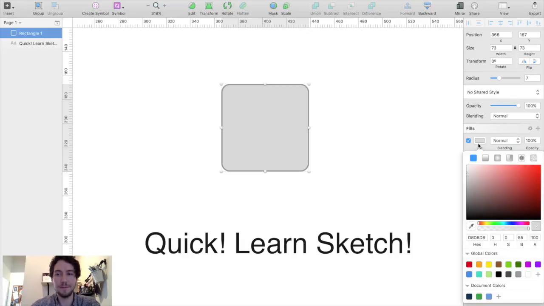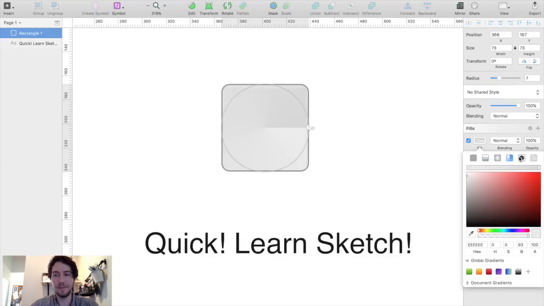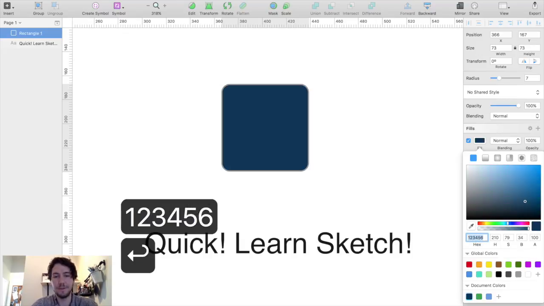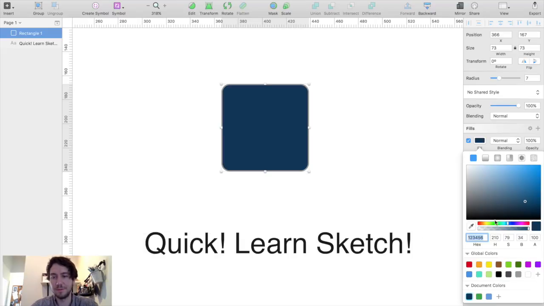Here we have fills. When you open it, you get a color picker. I'm not going to get into the details of all of these options, which are about different color gradients and fill modes, but I will talk about the color picker. It's easy to use. You just click and drag until you find a color you like. Here's a nice blue, the green. You can adjust the settings, fine-tune everything here. You can input the hex value. We'll do 1, 2, 3, 4, 5, 6. Oh, dark blue.